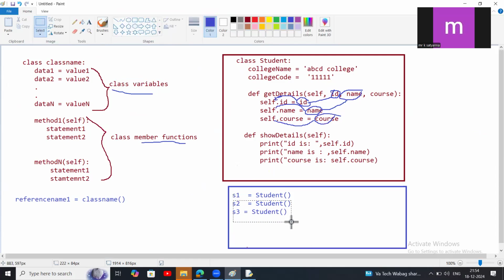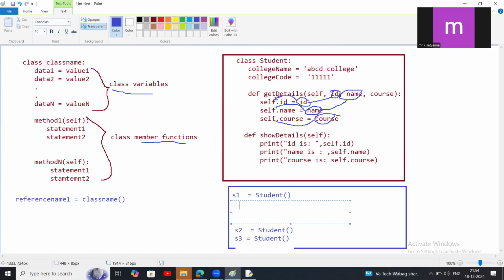So what is S1, who is S1? That we can write like this. We need to perform the functionality. What is the functionality? On S1 I want to call get details. Now id 111, name Raju, the next course BSc.